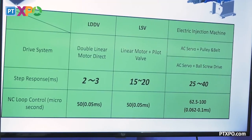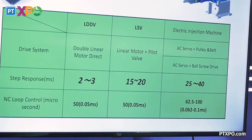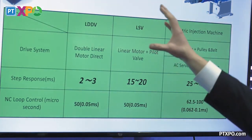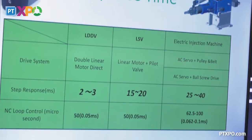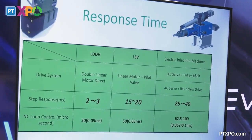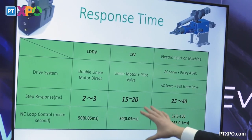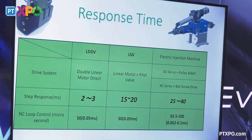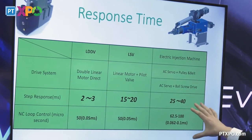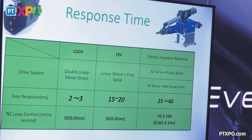So this is just kind of a comparison, right? When I talk response time, it's always nice to have numbers, but what we're showing here is a linear motor. That's, again, our V-line system. But our standard machine, which is this GL line up here, is going to be around 15 to 20 millisecond response time. If you compare that to traditional, really a lot of the machines on the market, great machines, but as far as response time, this is kind of the range that they play in.